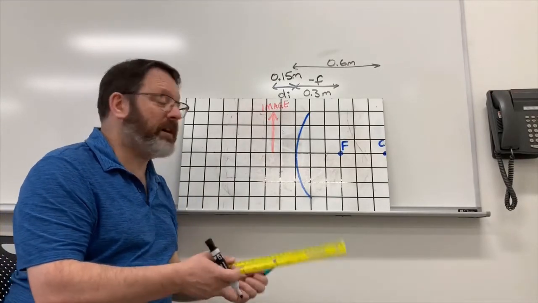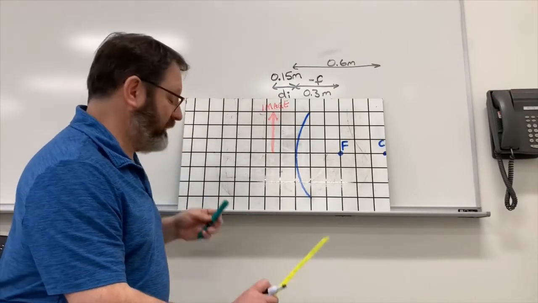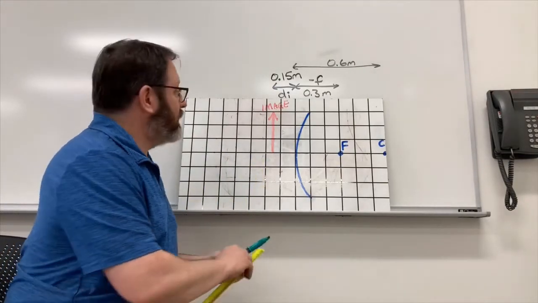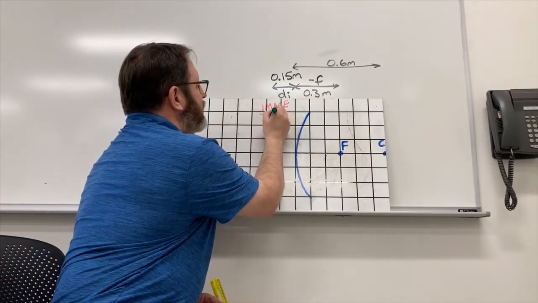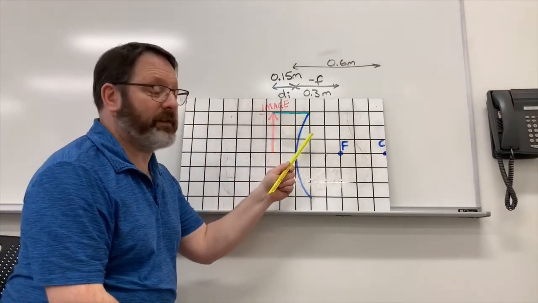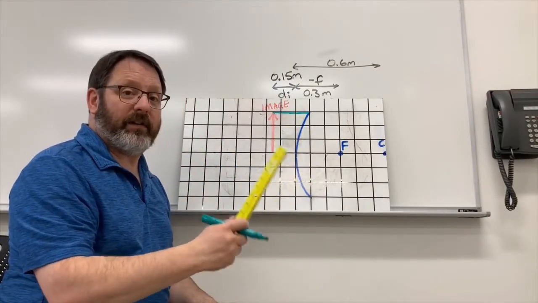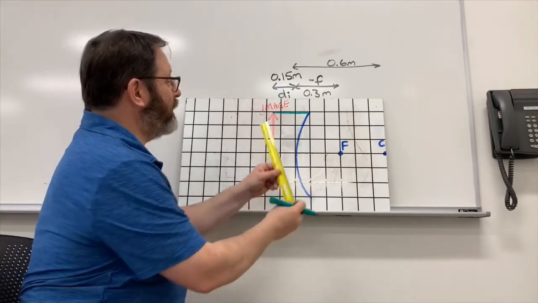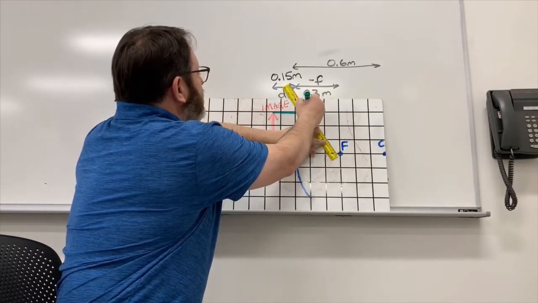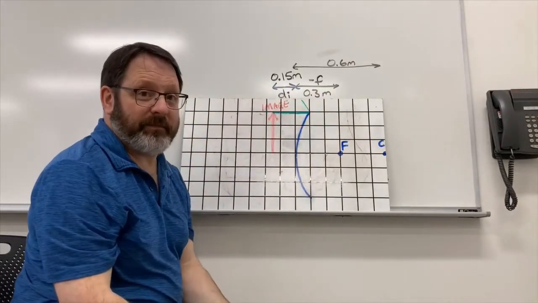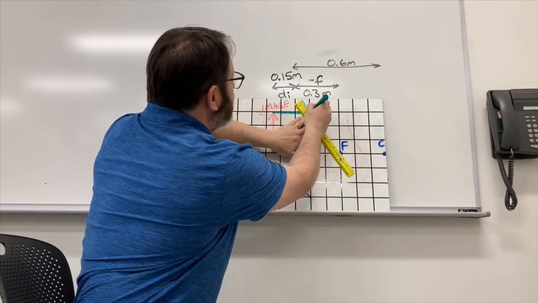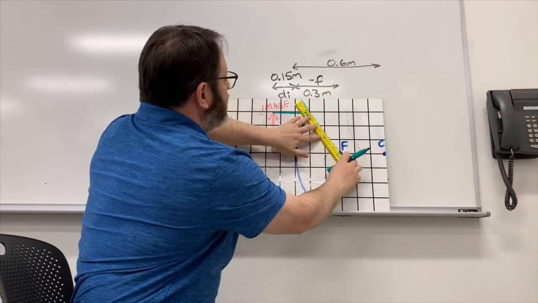Okay, so now to draw it, we need 2 out of the 3 principal rays. So first, I'm going to try the parallel. So if I draw a parallel line here, so from the image, the parallel ray goes right there until it hits the surface of the mirror. And remember, the parallel ones are the ones that point directly toward or away from the focal point. So from the focal point, I go here, and the light ray will actually go up that direction. Or you can extend it behind the mirror. It's not really going there, but with a dotted line back to the focal point.